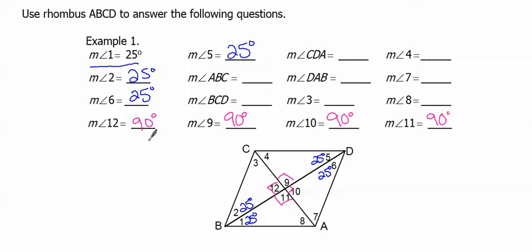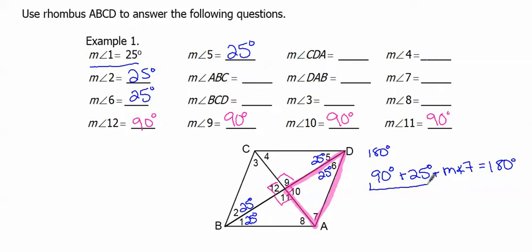Now, how can I get 3, 4, 7, and 8? Best part about those being all broken up into diagonals like that, I have this beautiful shape sitting right here that we all love, the right triangle. So when I look at my right triangle, what do I know about triangles? They add up to 180 degrees. So I can make an equation out of that. Angle 10 is 90. Angle 6 is 25. I don't know what angle 7 is. And together, they equal 180.